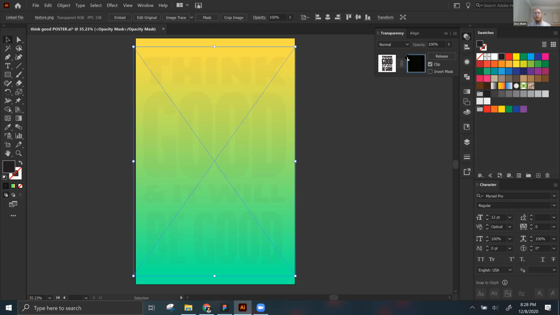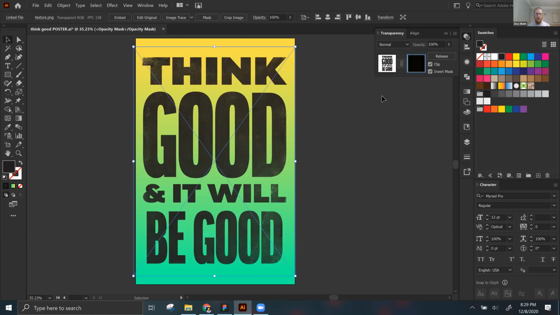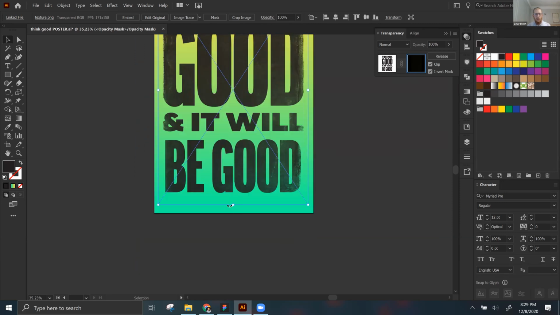And there are kind of two different modes. It's kind of like a clipping mask that I'm making, but it's a little more advanced. So we have the container, which is my typography, and then the thing that my typography is holding or masking, which is my texture. I'm going to check clip. I'm going to check invert mask. And then I'm going to pull certain parts of the image to where I want the fade to appear.